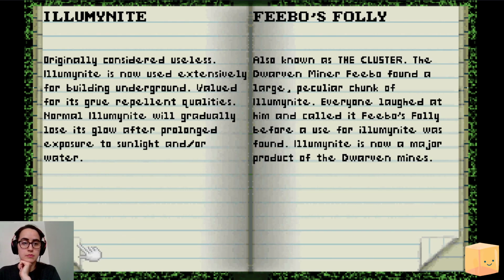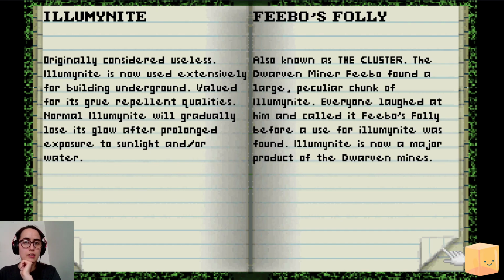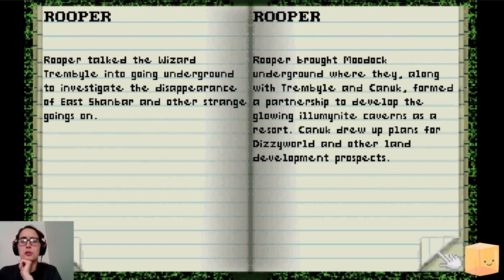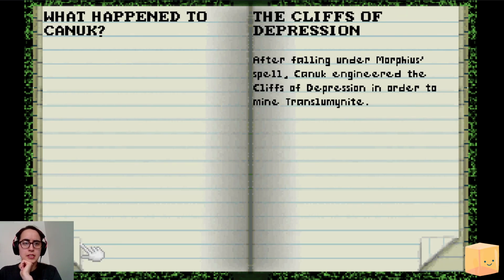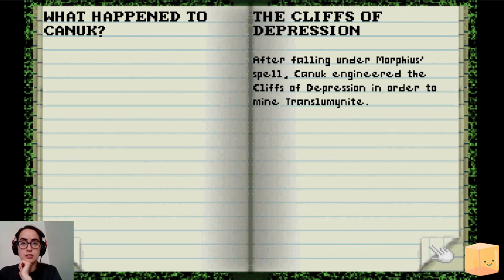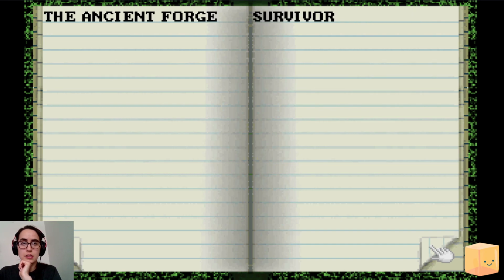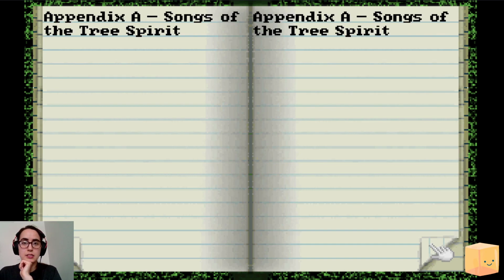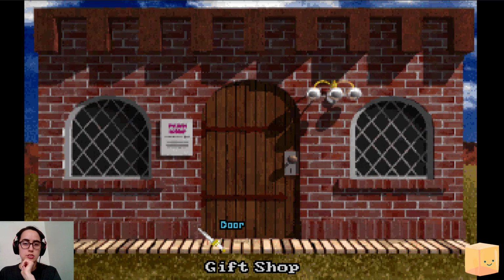There's more. Oh, is it like my Wikipedia but in my pocket now? Because I read that, I'm not gonna reread it again. I spent too much time on this. What happened to Kanuk? 3 pages. Wow, it's all the history of this place and an appendix. Wow, that was a lot. Okay, I think I'm gonna give it to the mayor.